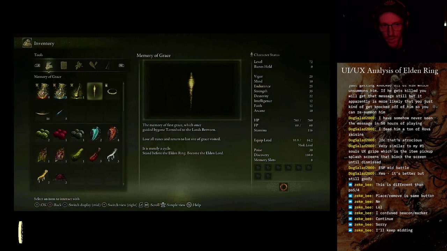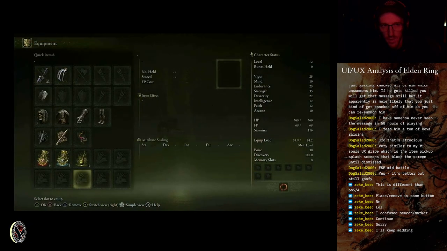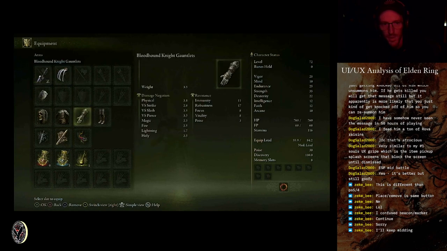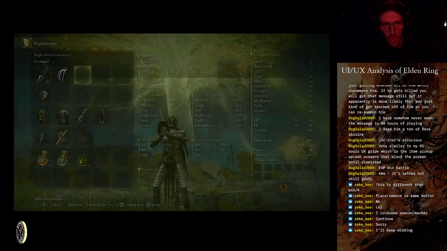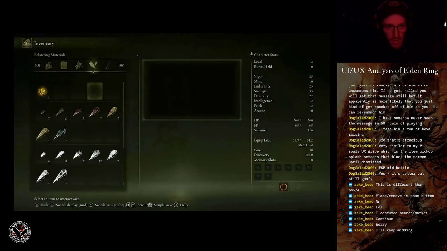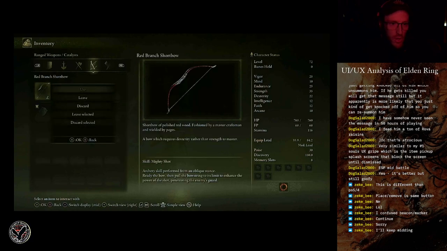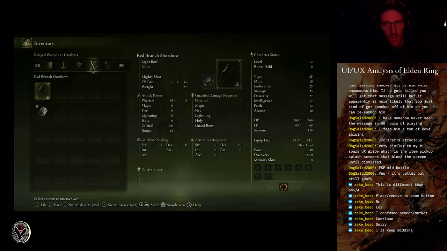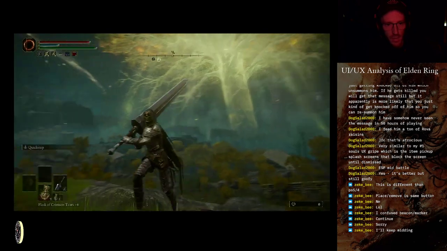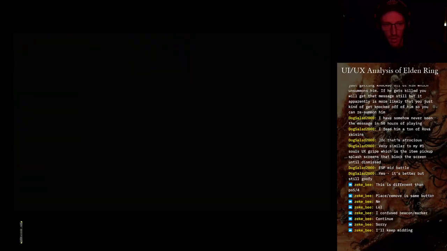So that's just another weird kind of discrepancy, because the equipment screen, for all intents and purposes, is the exact same thing as the inventory screen. It's just kind of a faster way to equip things. I don't think you can actually equip things from the inventory screen. Let's see if... No, you can't. So the equipment screen is the only place you can actually equip them, but the only place you can look at the details is in inventory. And the same is true with Ashes of War, which I find especially frustrating.